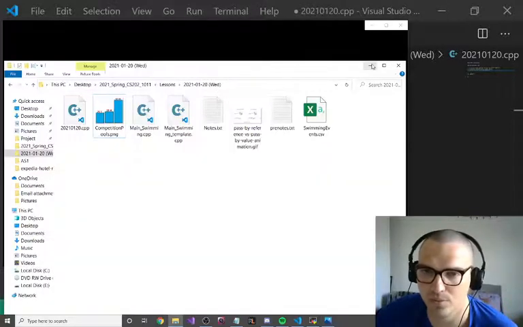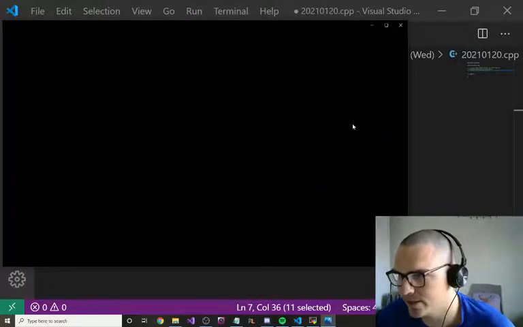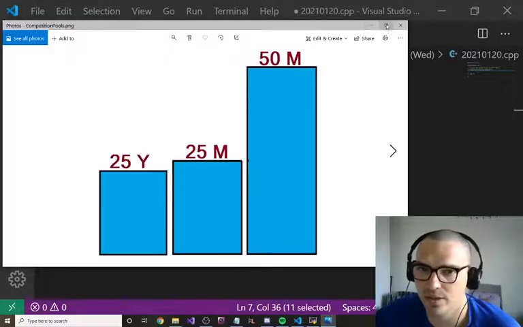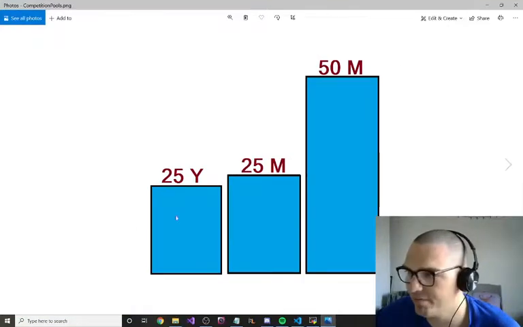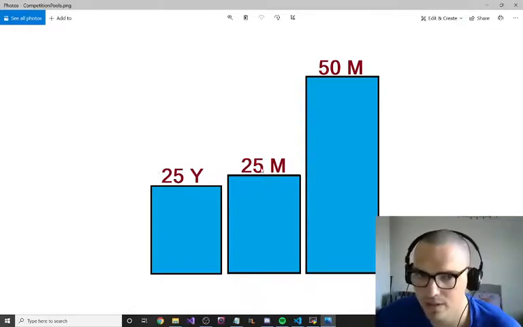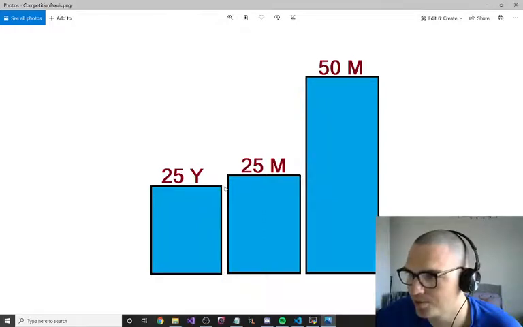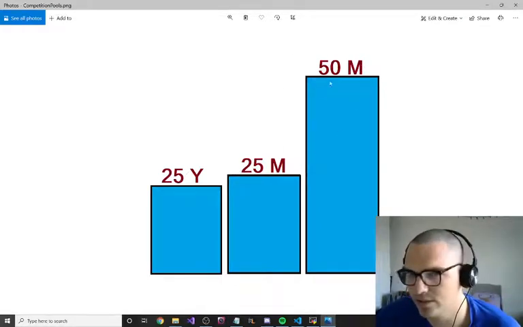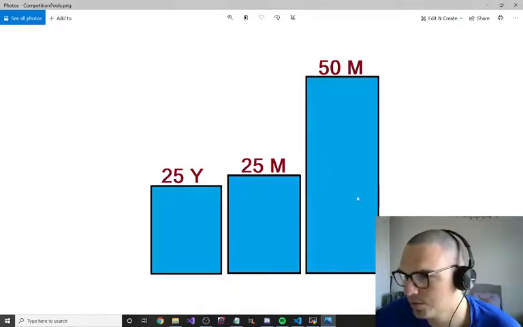Long course means, is the pool 25 meters long or is it 50 meters long? So there's 3 kinds of competition pools. Here we have a 25-yard pool. That's like a collegiate American pool. We have a 25-meter pool, which is just a little longer than the yards pool. And this is just the general competition pool used throughout the world. And then you have your Olympic-sized pool here, which is 50 meters. So this here is a long course pool. And this here is a short course pool.